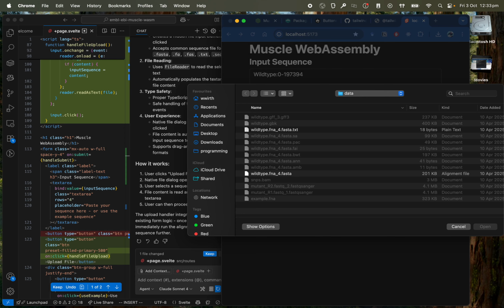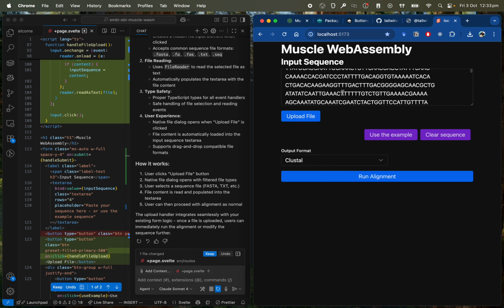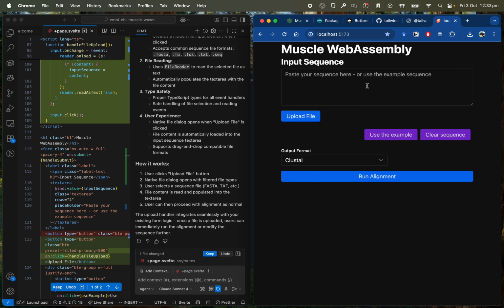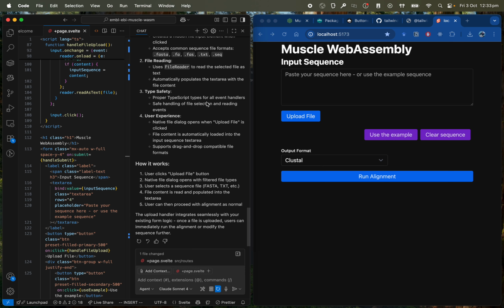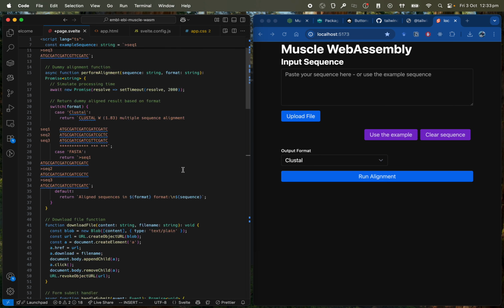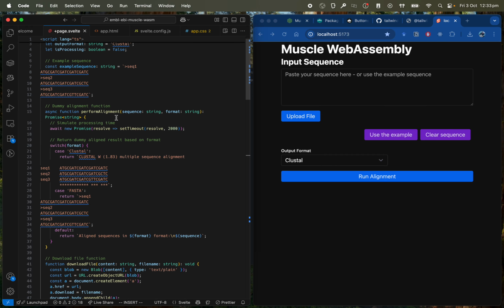Let me try a different one that actually works. Okay, that added everything in. So that just pasted it in there. Okay, that's fine. We'll keep that. Okay, go away chat. We're actually doing a refactor. We're just doing a single component. We'll refactor later. Yeah, this is a dummy thing.